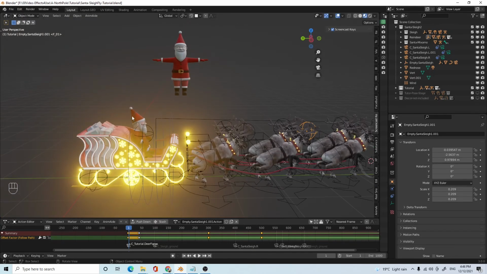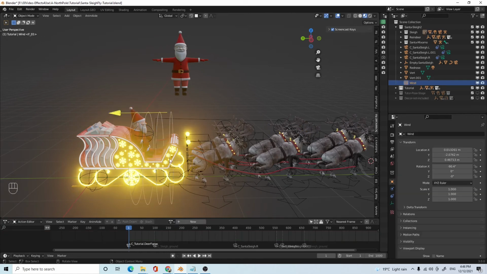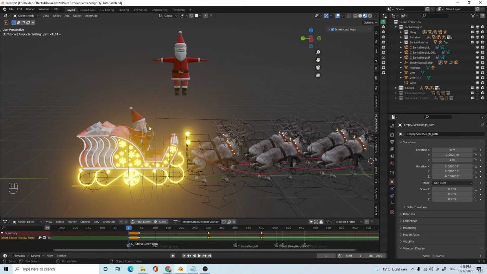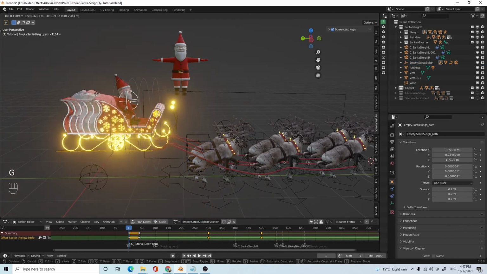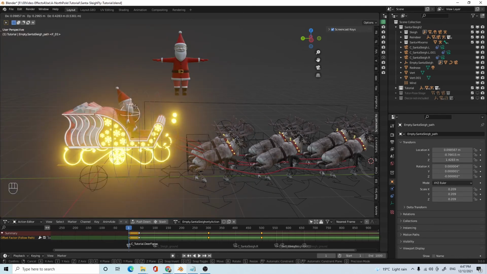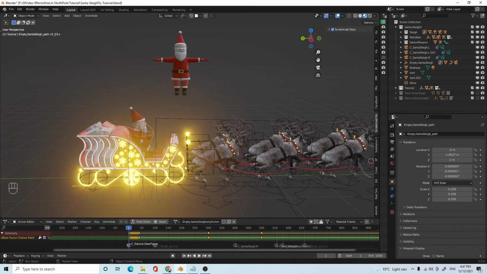And Santa should be parented to the sleigh, and you can have one empty to control them. Oh, all right, not this one, it was this one. They control the sleigh and Santa. So you just parent all these objects to this particular empty.